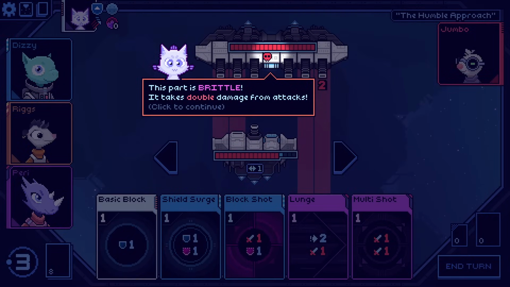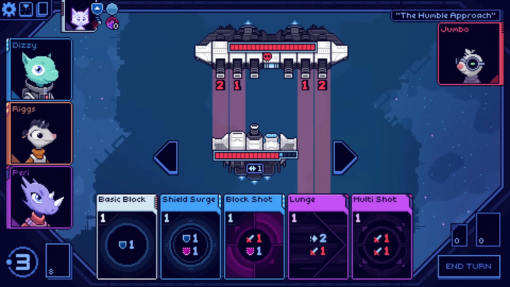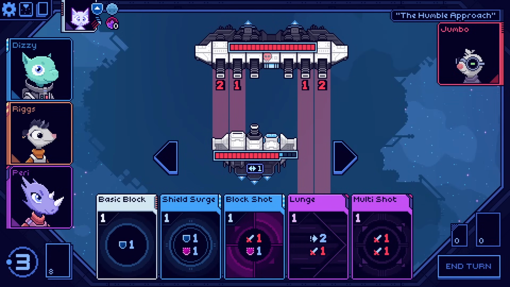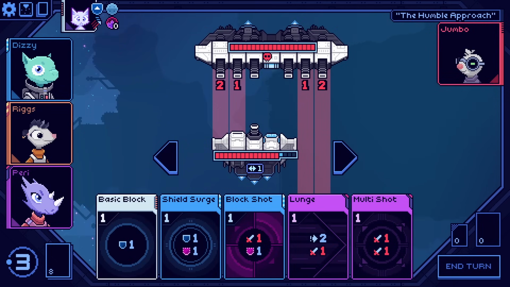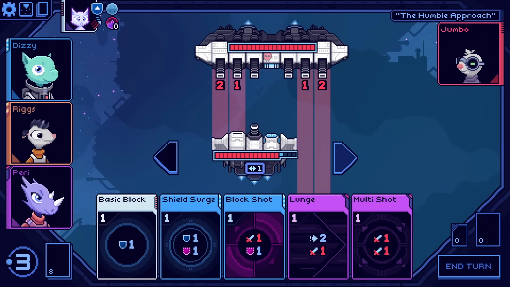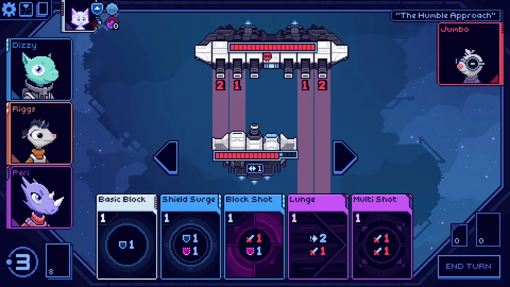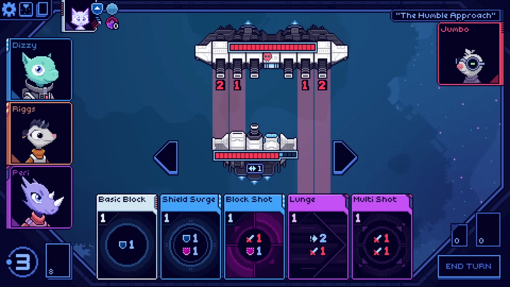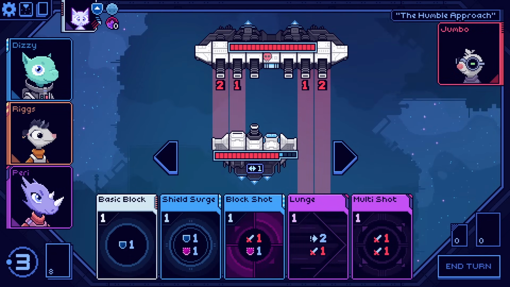Oh, jeez. This part is brittle. It takes double damage from attacks. To shoot it, we've got to be one space to the right. To be fair, one space to the right is not necessarily bad considering what's happening here. So I would say let's move one space to the left and then lunge. We could also just move to the right and then multi-shot, block shot, and then shield surge so we don't take the damage.